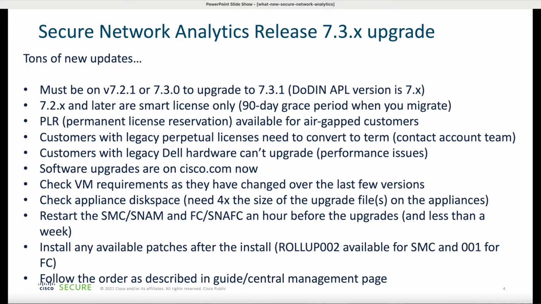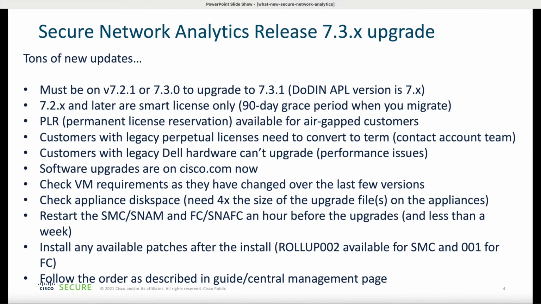Caveats. I call these tidbits, just things to look out for when you do the upgrade. So if you want to go to 7.3.1, again, that's what I recommend. I don't really recommend .0s for any production network. I only really recommend .1s once there's a patch or two out, and there is a patch or two out for the SMC now, or SNAM.